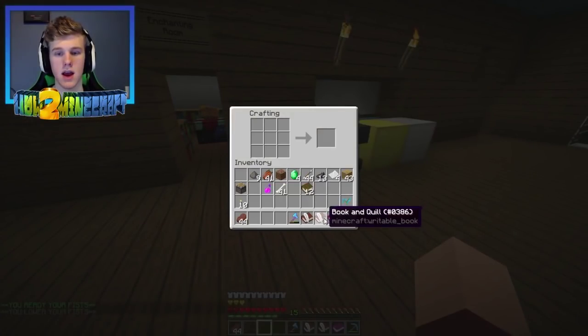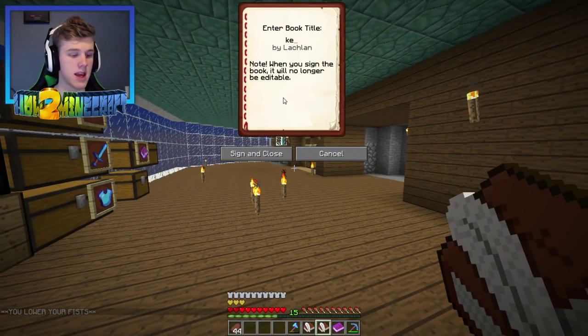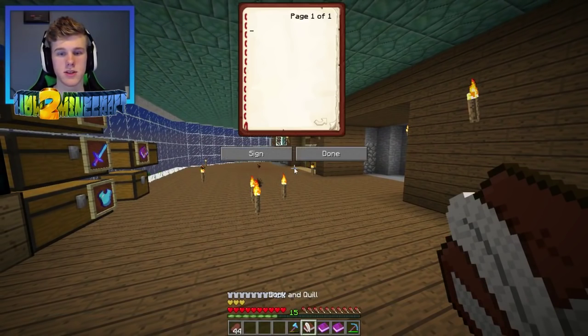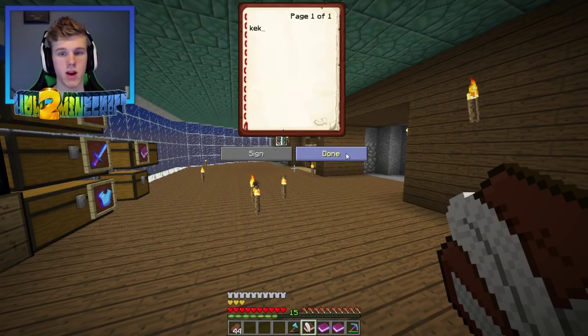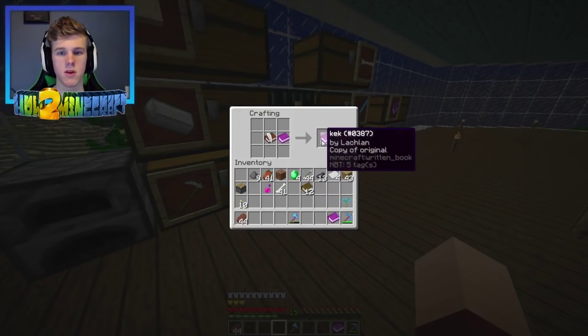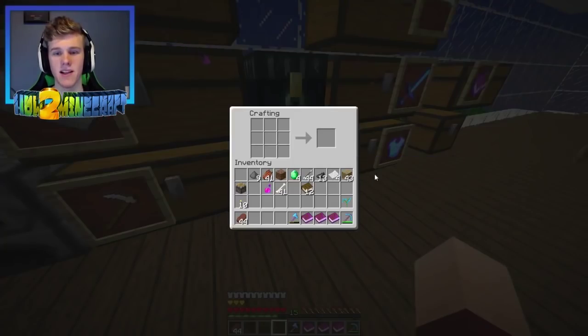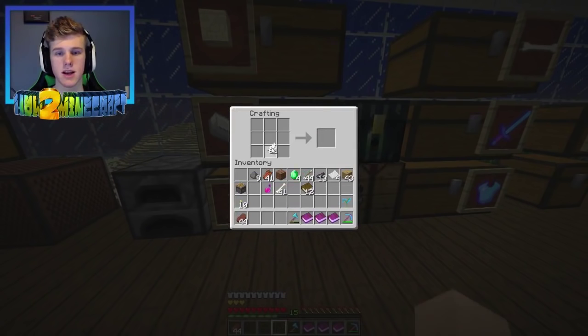So, let's get a couple of keck books written. Sign, keck, sign and close, keck, sign and close. Wait, no, that'll crash us. I think I can make a duplicate by putting that in a crafting table. Yeah, see? Smart. Alright, anyway, let's grab the feathers. I don't want to make too many of these. So let's see.